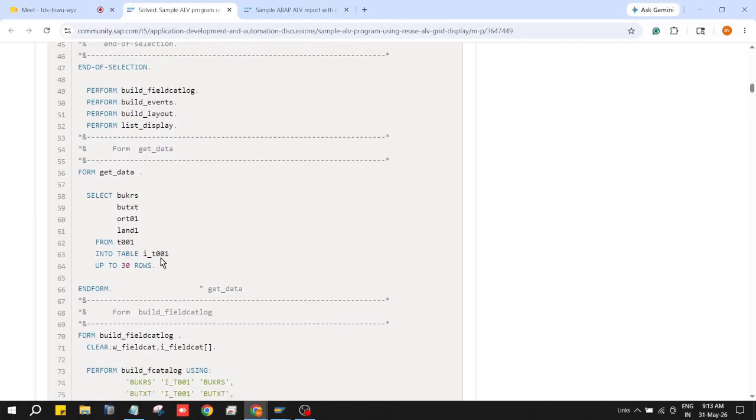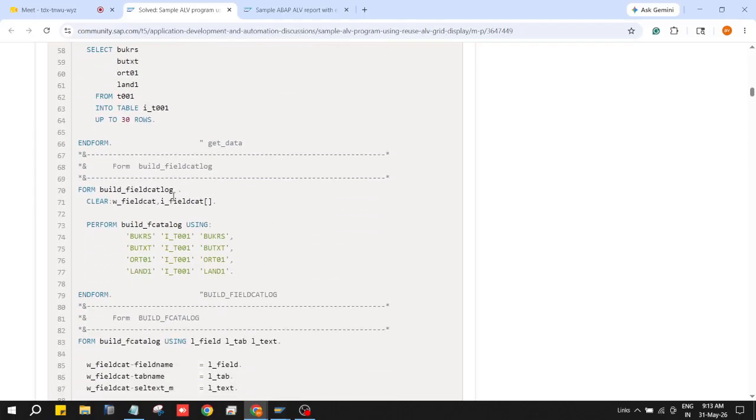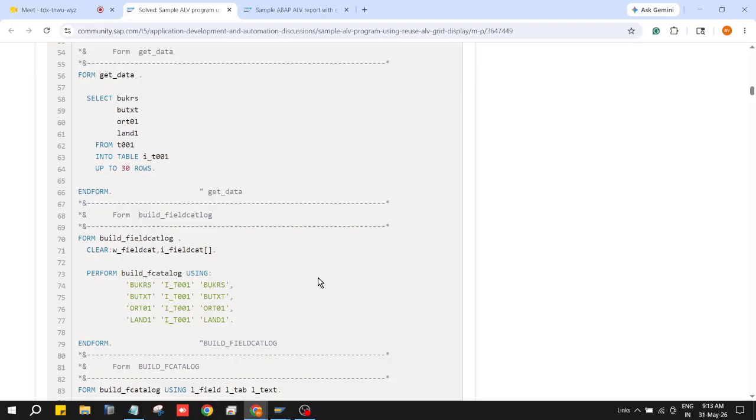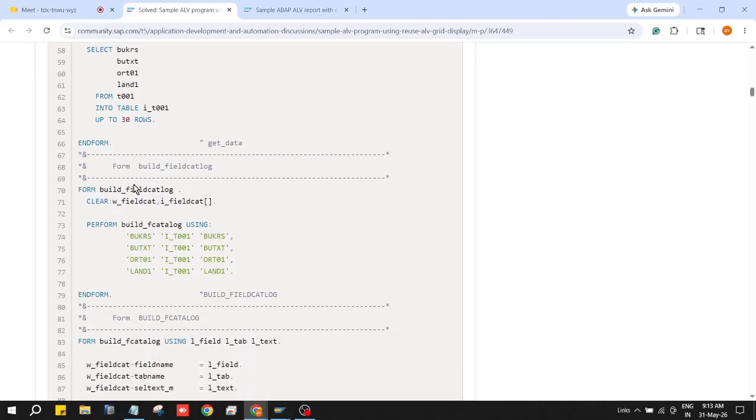So get data is the selection, and build field catalog is another approach, because one way is to build the field catalog, and under that you can also use perform using field name, internal table name and text name.